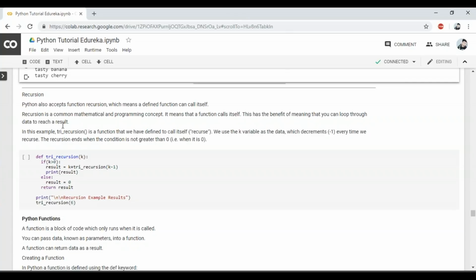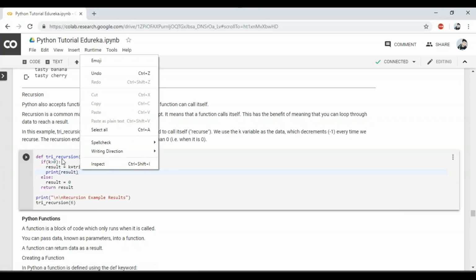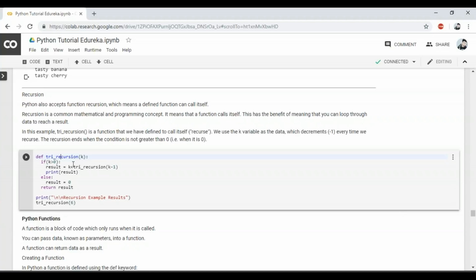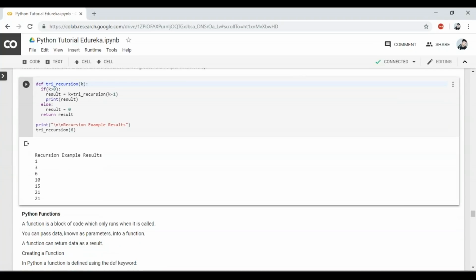Where are we calling the recursion again? It's particularly here. As you can check out, tri_recursion is the same name as our function, right? So if k is greater than 0, we're going to add k and we're going to call this function again. But this time the value of k is 1 less than what previously was done. We're going to print it until all of the result becomes 0. Well, what if it becomes 0, right? We cannot keep going. We need to stop somewhere. So we tell it that once the result is 0, just return the entire result for us. So as you can check out, we have 1, 3, 6, 10, 15, and 21, right?